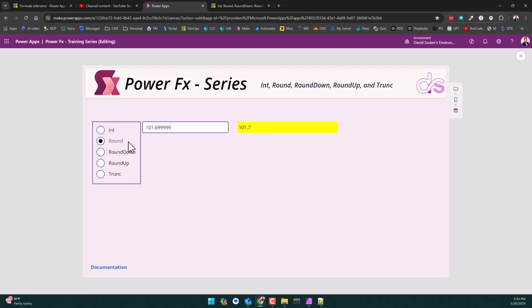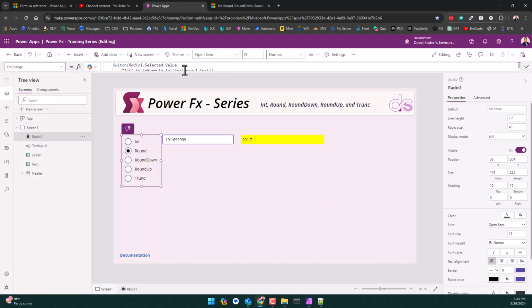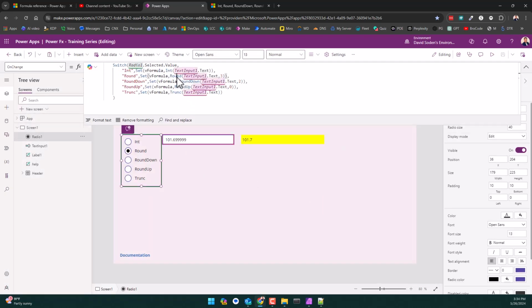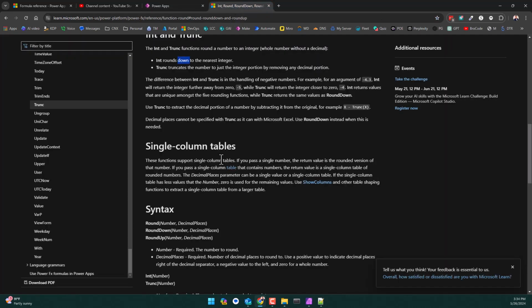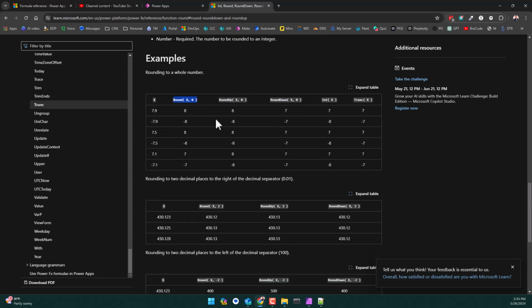Also interestingly enough, let's look at the round function, because round takes a decimal placeholder. So let's go back to the documentation. The way you use round, round up, round down, each of these has an item called precision. This precision item allows us to determine how many points after the decimal we want to include in our rounding.